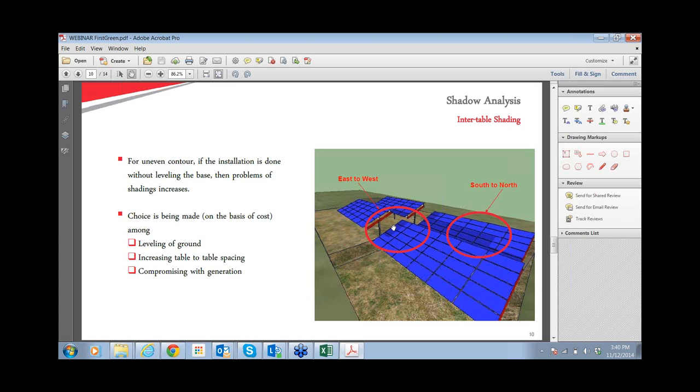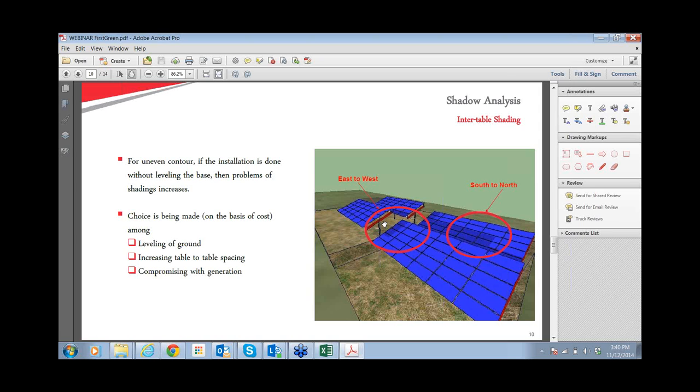Now while we follow the land terrain, the modules on the higher side cast shadow on the lower side tables during morning or evening, depending on which side the slope is. If the slope is from west to east, it will happen in the morning. If the slope is from east to west, it will happen in the evening.